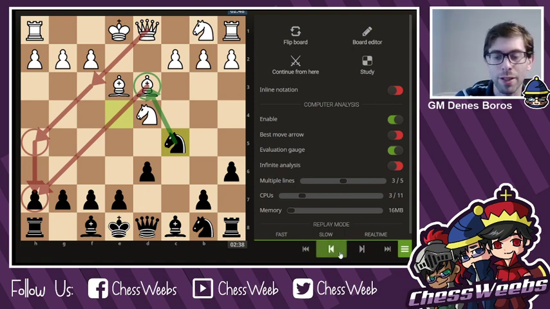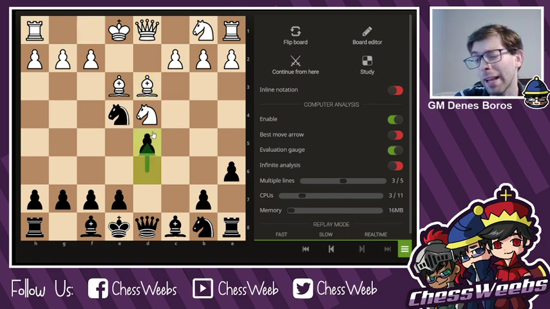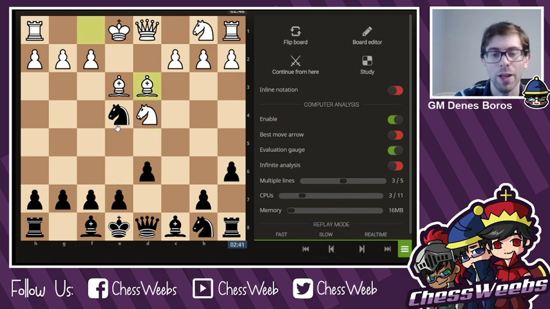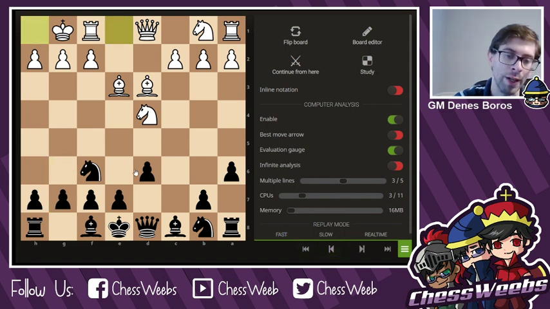Now, d5 is also an interesting move. The only reason I don't like this one is that you're making a pawn move when you should be trying to develop. So I would have played knight f6 and something like g6 or e6, depending on your mood. And that's kind of the interesting part of chess. There is no clear solution.